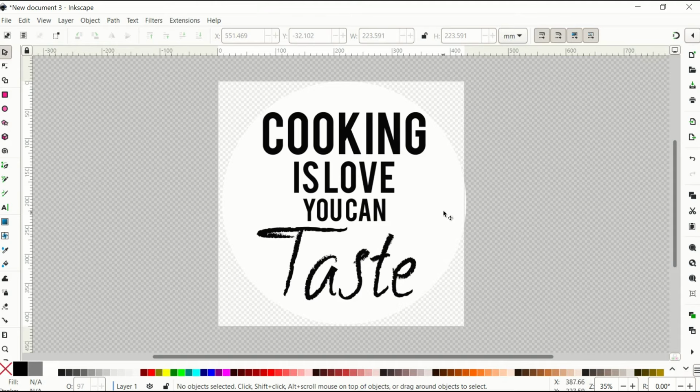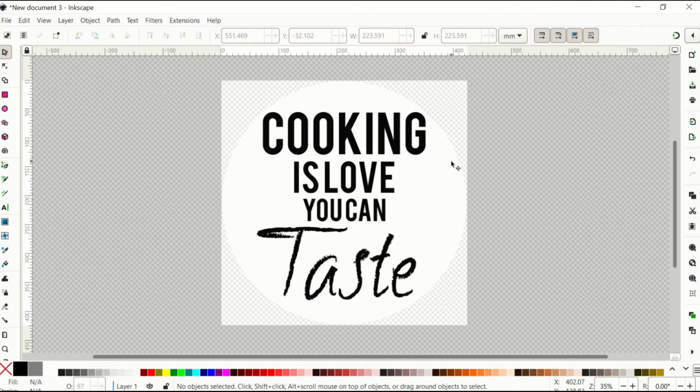Okay, now I'm going to export this. You'll notice the little bit of the circle is outside of the page, so I'm just going to go Control, Shift, R. That's going to default it now so the page is set. You don't have to do that, but I just like making sure that it's all aligned. And now I'm going to export this.